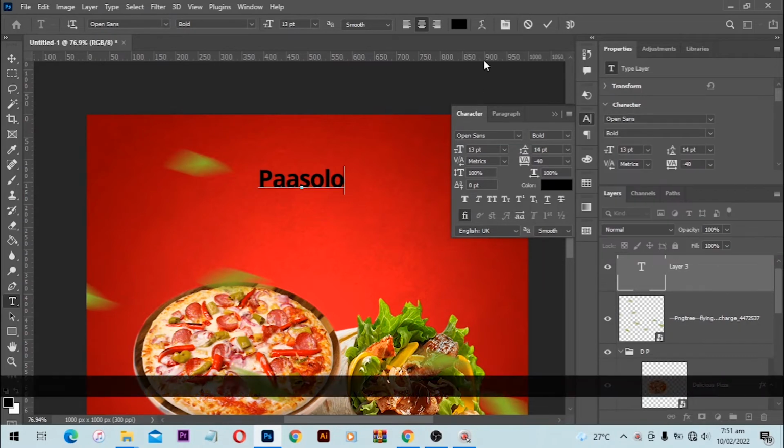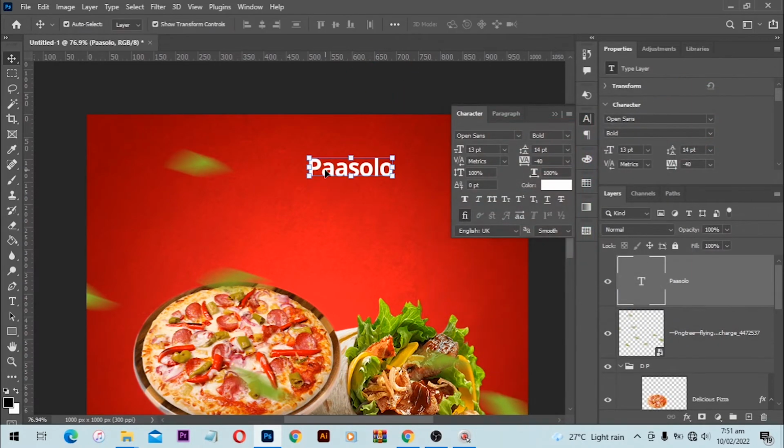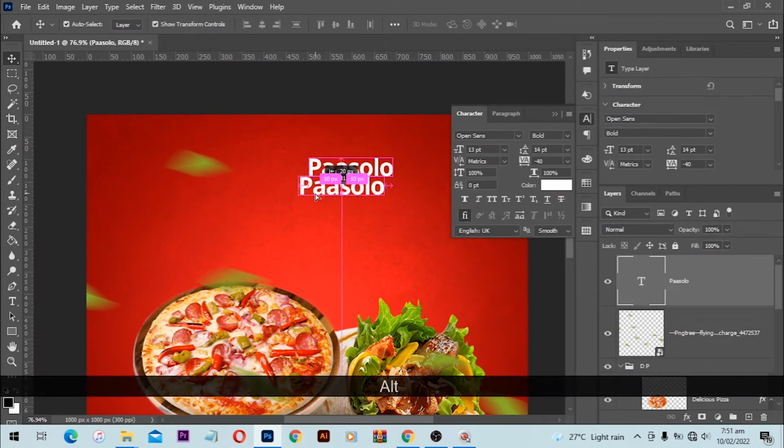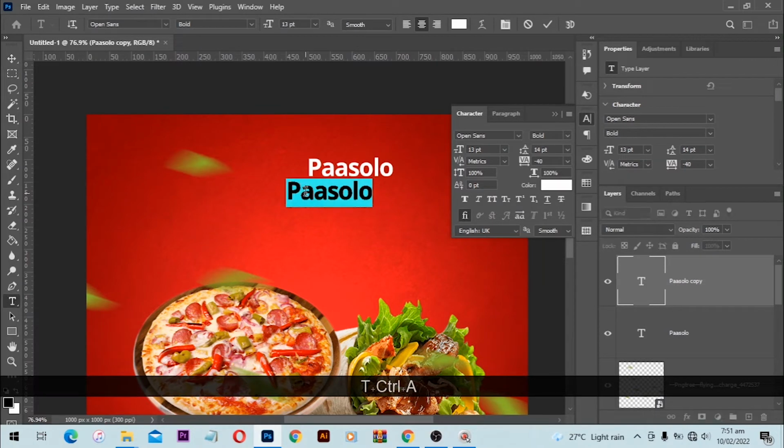I'm using, then I'll change the color of this to white. I'll hold down the Alt, click and drag to make a duplicate, and then change the headline for this also.